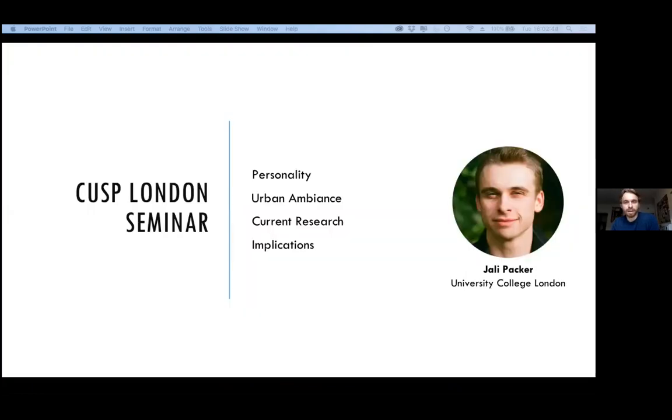So to briefly introduce myself, I'm a master's student at University College London in the Centre for Behaviour Change. I'm working on a number of different projects there at the moment. But this current work that I'm presenting really came from my time at Cambridge, and it formed the basis of my undergraduate dissertation. It's just been something I've been chipping away at over the past year with a number of collaborators in London and across in the US as well.